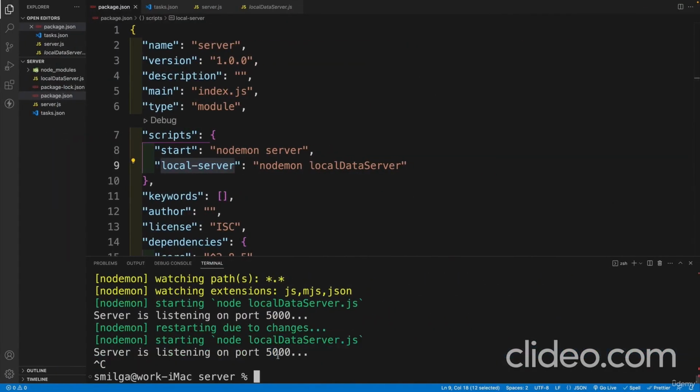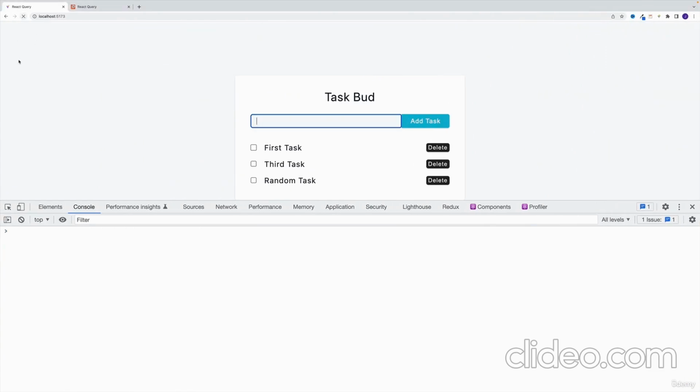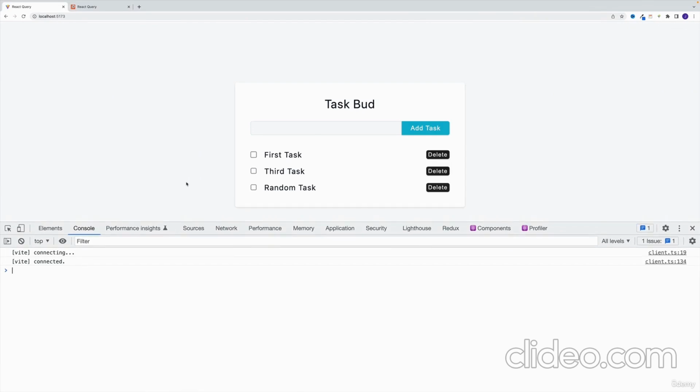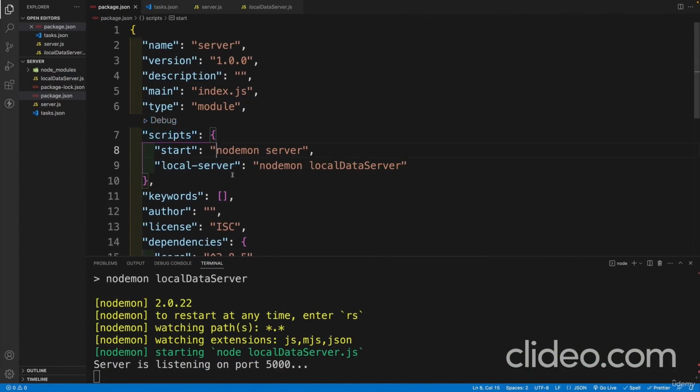But the difference right now, if I navigate back to the server, and if I go with, again, npm run local server, you'll see that I'll have those three items in place. So once I refresh, notice I have my random task. Effectively, what that means, we don't start from scratch every time we restart the server. Now, of course, normally you'll save this to a database. And again, the result is going to be exactly the same, where every time you'll start up your server, the data is going to be already saved. But in this case, since I did not want to connect to a database, I just used the local file system.